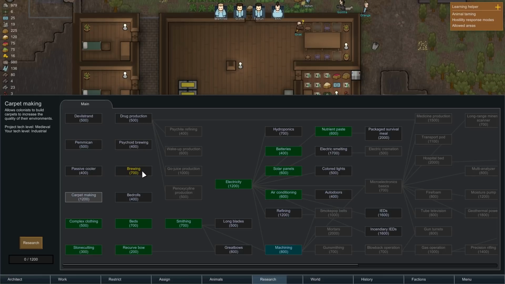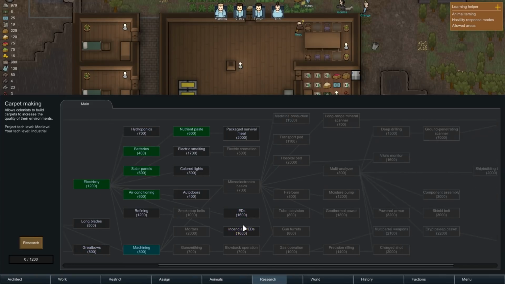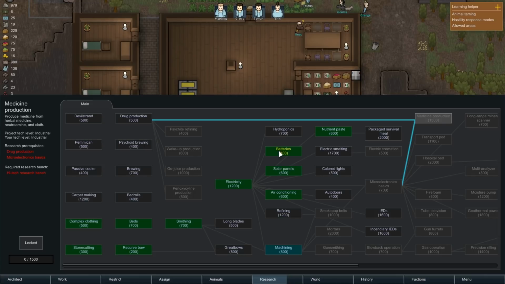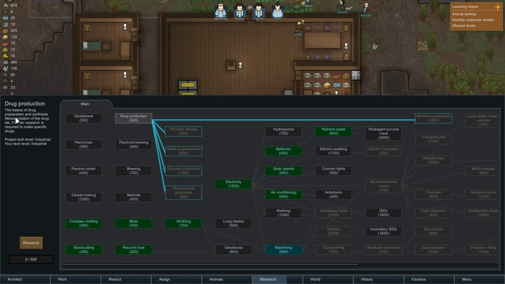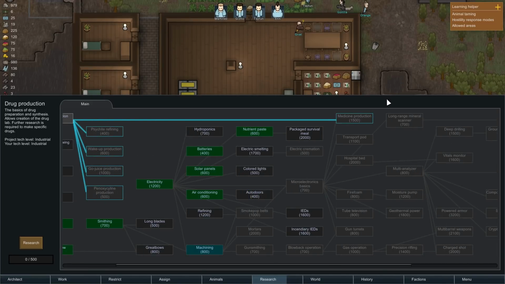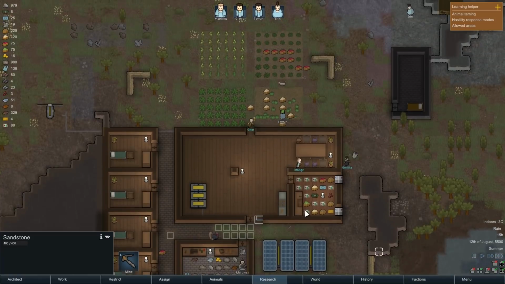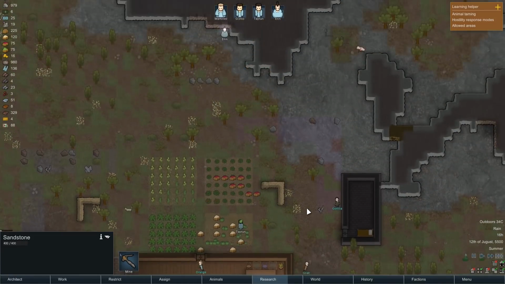Maybe we'll put carpet in here. Right, so where is it? Auto doors, hydroponics, packaged survival meals, improvised explosive devices, incendiary IEDs. Where is the medical production? Drug production. So we'll probably have to get that first and then medical. Okay, we'll see how that one goes then. But we're almost finished on that research, on that front anyway.